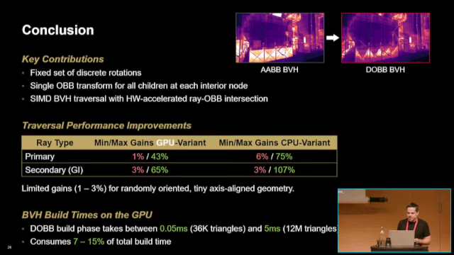The traversal performance is something that I already mentioned, where you can see the variation between the minimum gains and maximum gains. But that definitely shows that it's scene-dependent and also depends on the effect. What we encountered is that for secondary rays, we saw more benefits. So there's definitely potential of using it if you have divergent workloads and rays. And there are definitely caveats to it, so you need to really consider if it's worth the effort depending on what scene you have. And the build times is already something that I mentioned in the previous slide. I just listed it here.